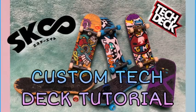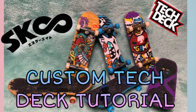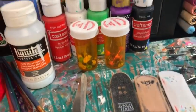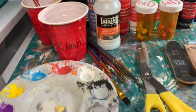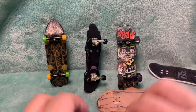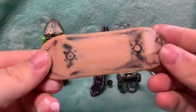If you haven't already, I recommend going to watch part 1 for the more basics of prepping and priming the boards, the basics of paint jobs, and some things like that. The materials that we'll be using are the same from the previous video as well. As you can see, I've already sanded off the designs and started sketching on the new shape for the boards today. So now we're ready to hit the ground running.